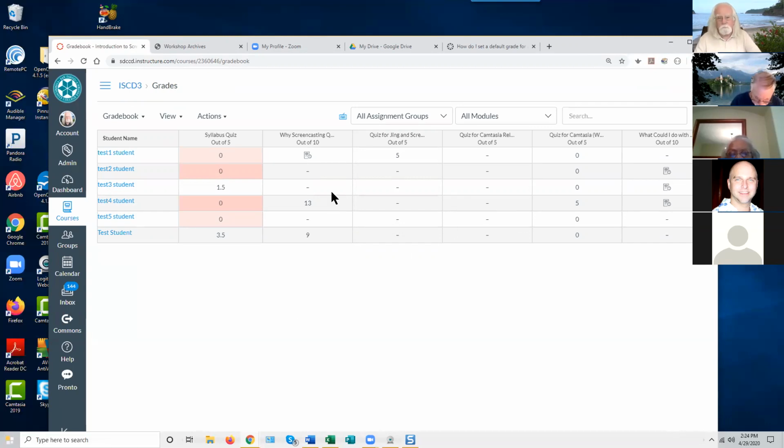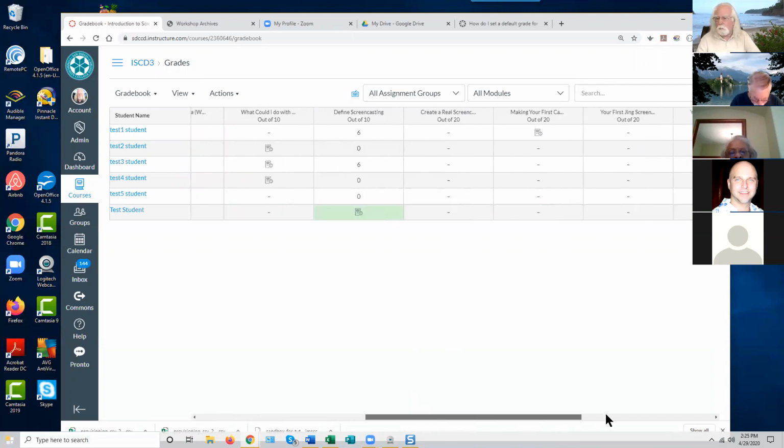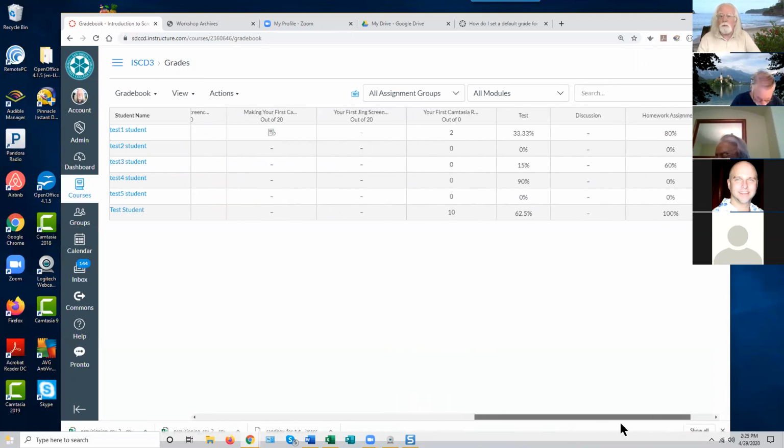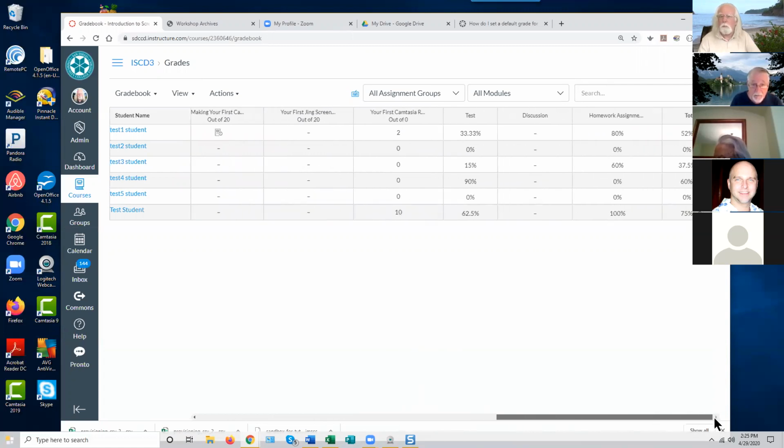So that's the basic navigation of the gradebook. There are generally more columns than will fit on a single screen, and there's a scroll bar at the bottom that will allow you to move across and see all of your assessments.